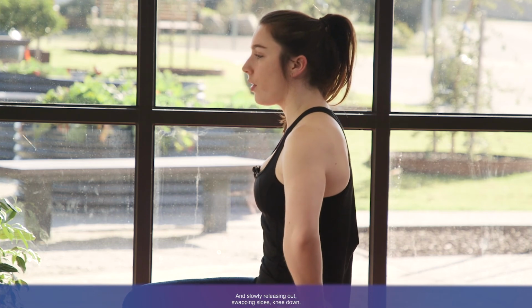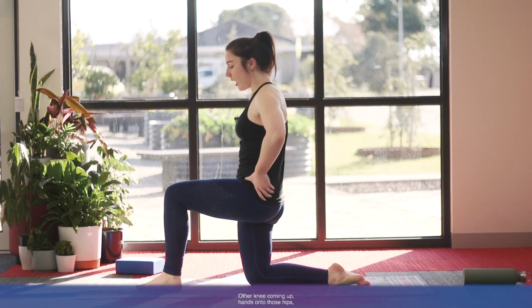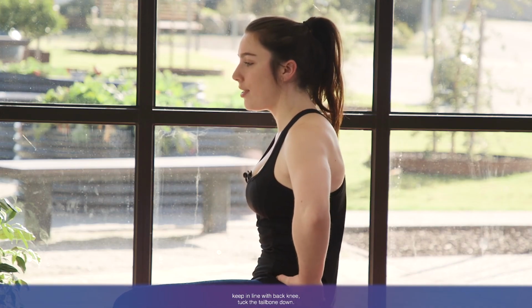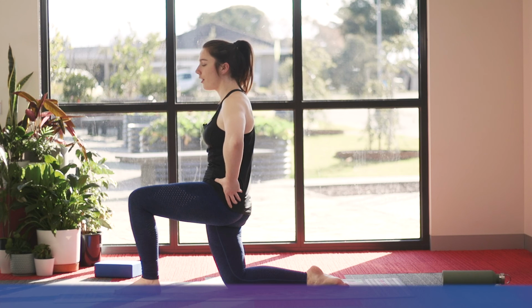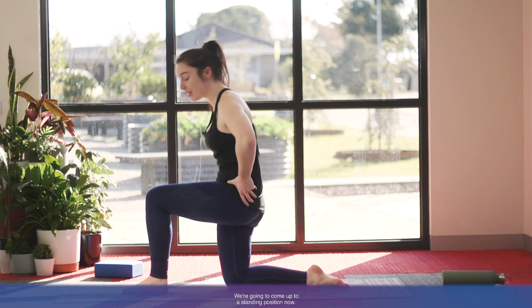And then slowly releasing out, swapping sides, knee down, other knee coming up, hands onto those hips, hip in line with back knee, tuck the tailbone down, nice stretch through the thigh. You can lunge slightly forward if it helps. Beautiful. Slowly untucking that tailbone. We're going to come up to a standing position now.